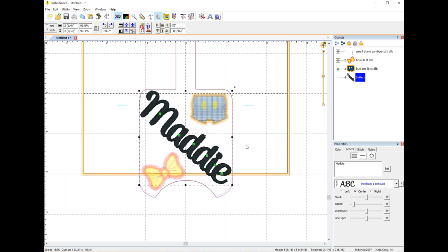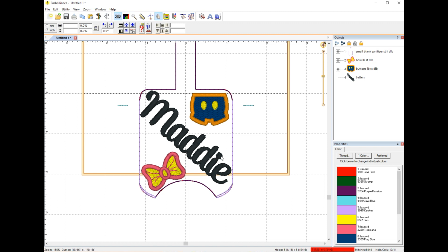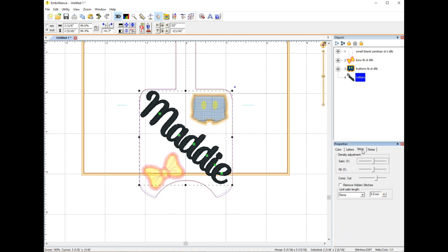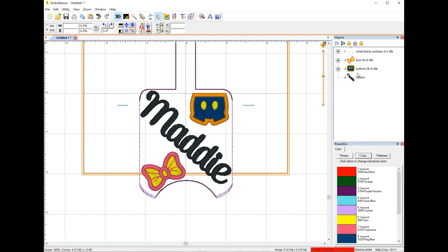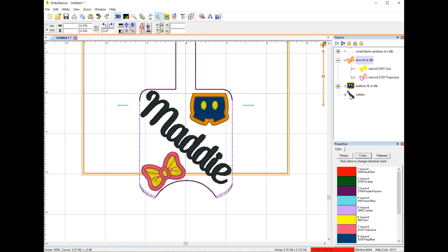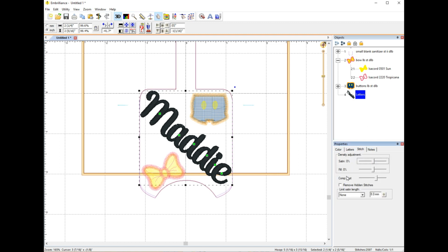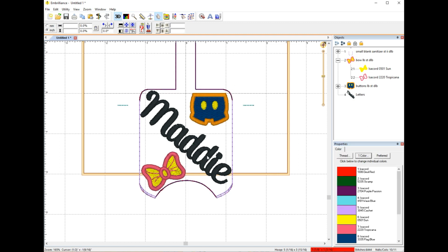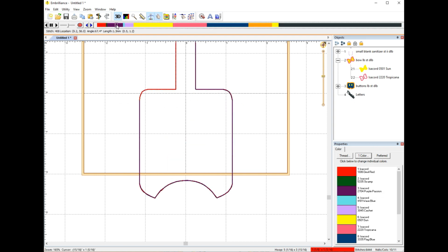Now, I will give you a word of caution. In my last video, I showed you how to change one little element by using the stop button in the stitch simulator, and then stopping, for example, that dot on the I if you don't want it to look so connected. If you do that, you will no longer have some of these properties like the pull compensation, okay? It will see those letters no longer as letters, but as different objects, kind of like it sees this fill stitch, okay? And you won't be able to edit it using those special commands anymore, okay? So make sure it's exactly the way you want it before you start using that.